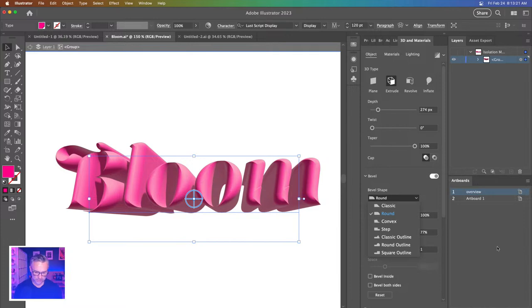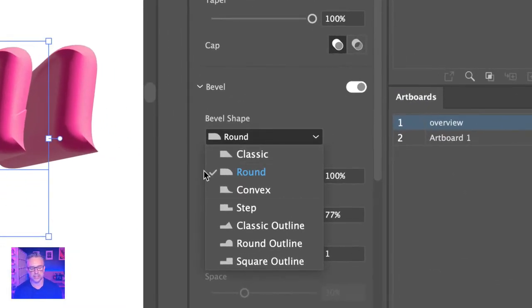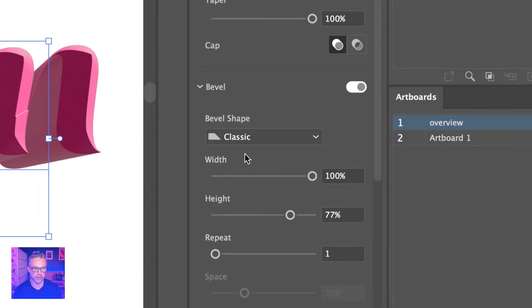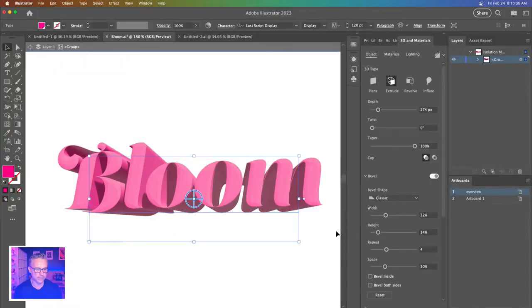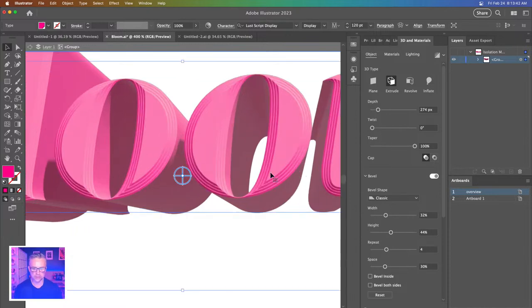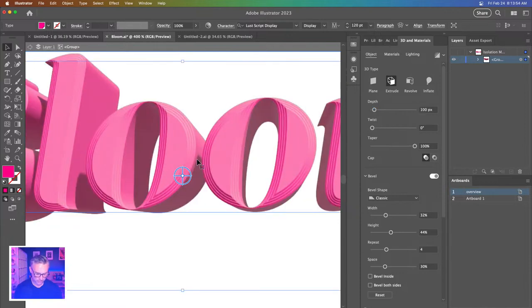Right. So here this is. We got the lovely depth. Another thing you could do is, again, take things to the next level, because you could have, say, a classic bevel shape, which is right here. And believe me, that's pretty extreme. But we could also have it repeat. So let's go in here and have this repeat a number of times. And you'll notice that it starts to give it all these lovely little ridges, right? These little classic bevels, which is really going to enhance your design, in my opinion. I think it makes it look really good. Okay, so there we have that. Dropping that in, let's drop this down to 100.